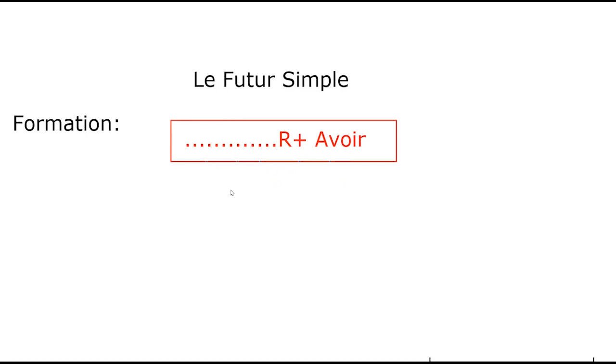We mostly use this tense to talk about future plans or intentions, as well as to make predictions about what may occur in the future. We conjugate future tense by writing our stem till r and by adding the endings of avoir. After writing our stem till r, we add ai, as, a, ons, ez, and ont.